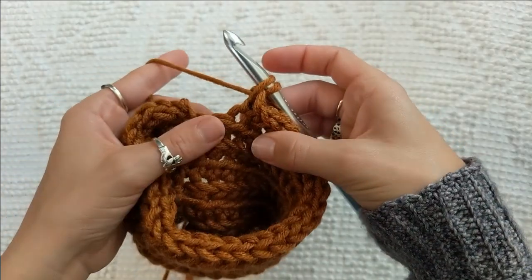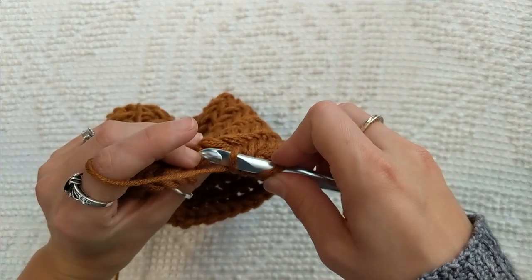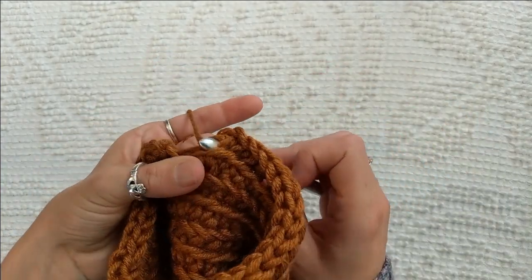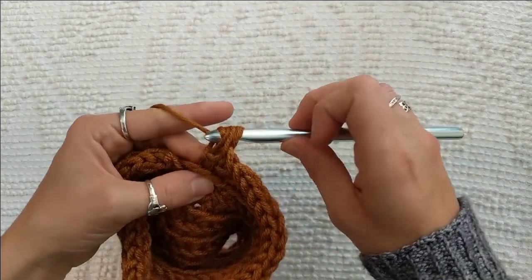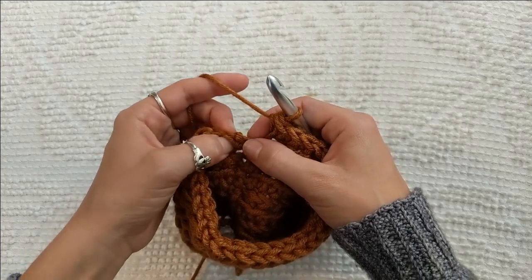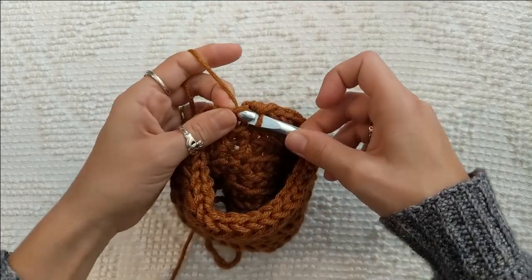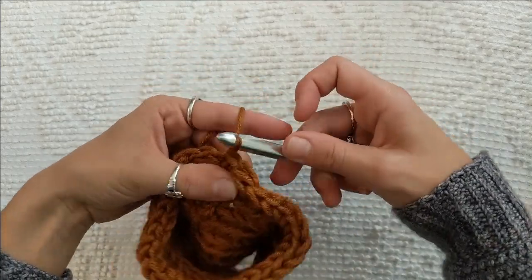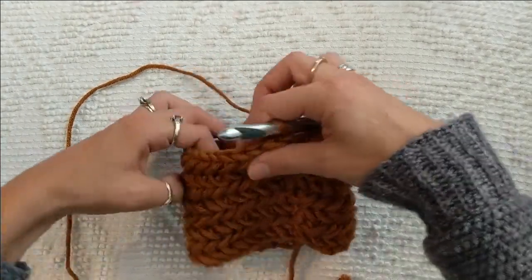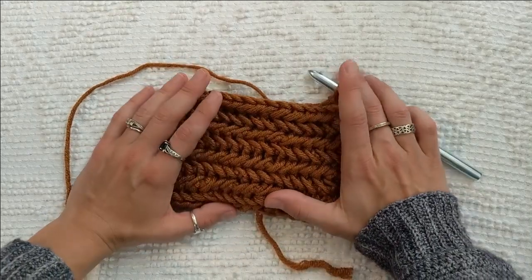So we're back to the end of the round here. Pick up that second leg in the back there. And then we're just going to slip stitch to join. It's a little fiddly, the slip stitching, because we've been reversing that single crochet at the beginning there, but you can make it work. Slip stitch to join, and then we're just going to turn and work a right side row. Got a little bit of a seam there, but it looks real pretty from the front. And it's a great way to work this stitch into the round.